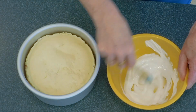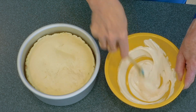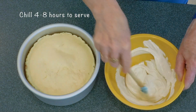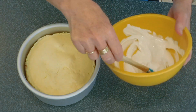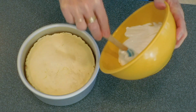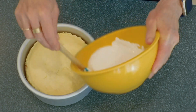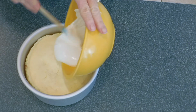So this is going to make a nice sour cream topping for the cheesecake and smooth it all out. And then we're going to chill it for 4 to 8 hours. And then you could serve it. However, I like to chill it overnight so that the flavor sets in better.